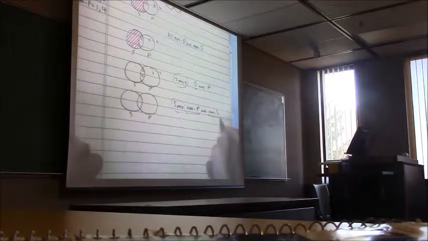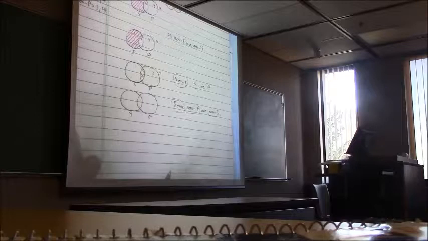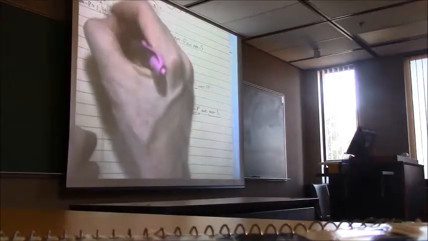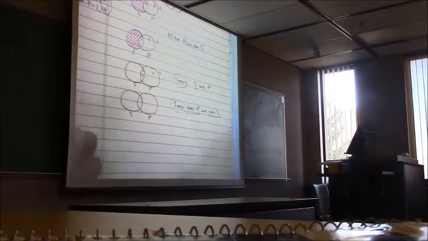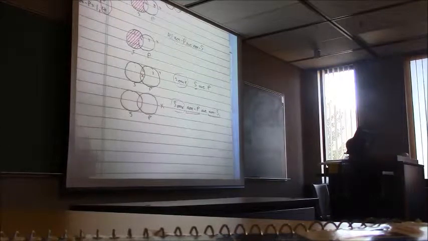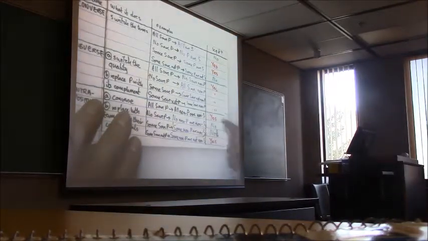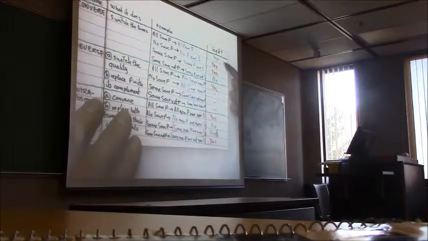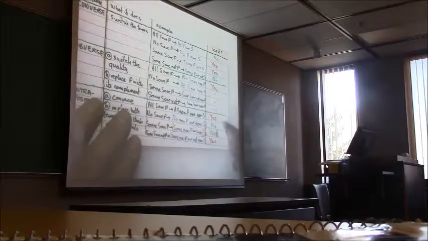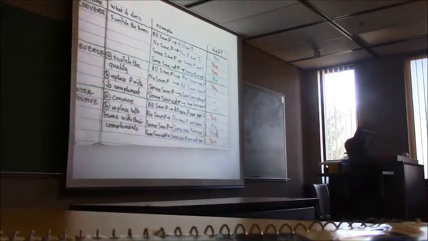So where am I going to be putting my X? 1 or 4? 4. Who agrees? Why? Yes, because you put it in the overlap between non-S and non-P, and the overlap between non-S and non-P is region 4. So the X goes there, and we learn that contrapositive for I types is not legitimate. It turns out that contrapositive is the reverse of converse: when converse is legitimate, contrapositive is not, and when converse is not legitimate, contrapositive is. Okay?